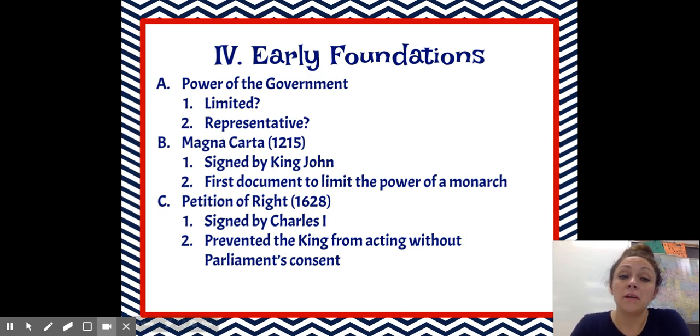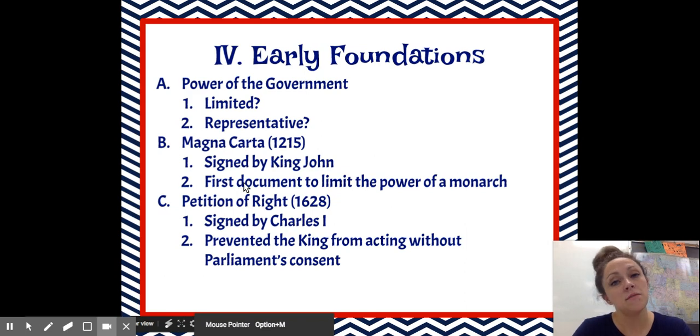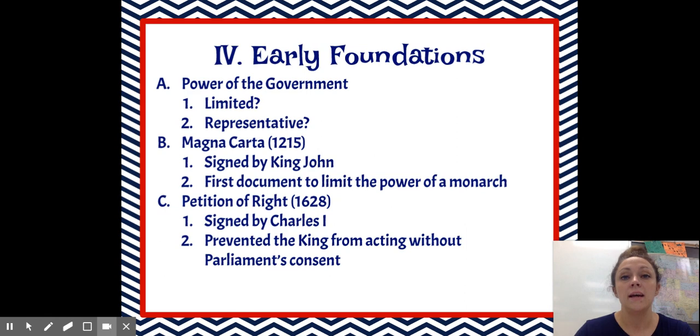Anyway, the Magna Carta is extremely important because this was the first document that was signed to limit the power of a monarch, okay? At this time in Europe, we're still functioning under absolute monarchs. So monarchs aren't used to having to answer to someone or having their power limited. So the Magna Carta, first document to limit the power of a king. Now, you may ask, why would King John sign this if it's going to limit his power? Well, he was forced to. It was literally at sword point. So, of course, he signed it to save his own life.